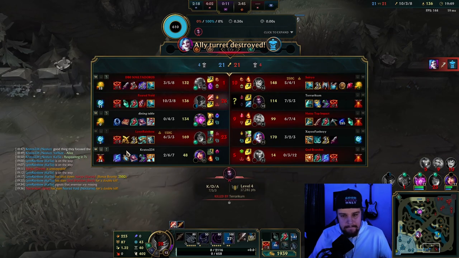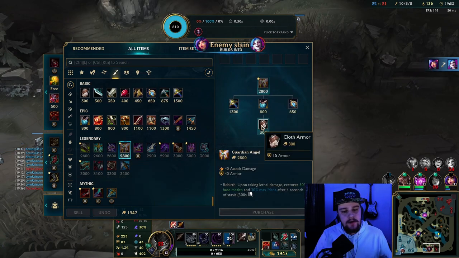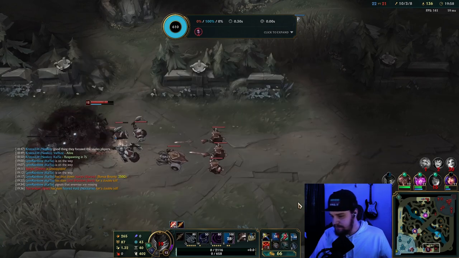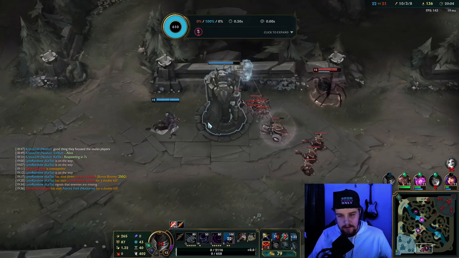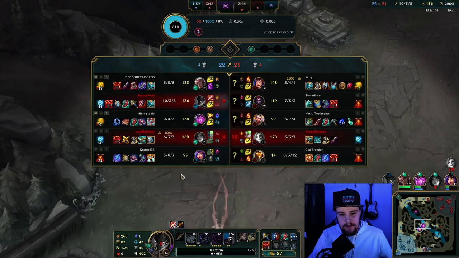Right. What is a good choice here? I guess just GA is pretty good. Man, I'm pretty sure my mid laner is just straight up useless. Like in team fights. Maybe he gets a decent ult off and it could be good, but yeah.